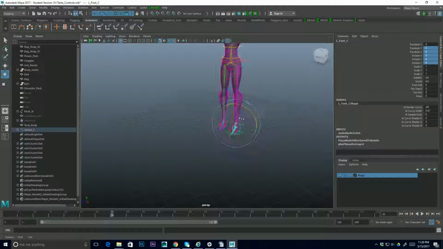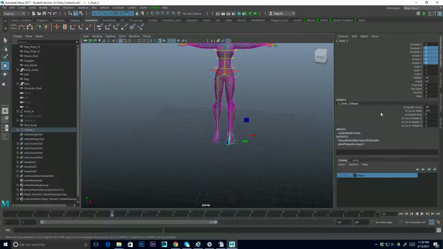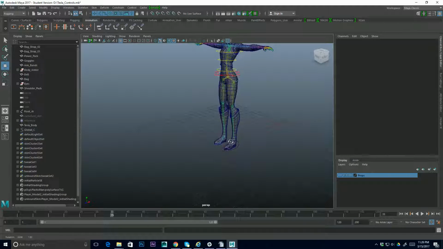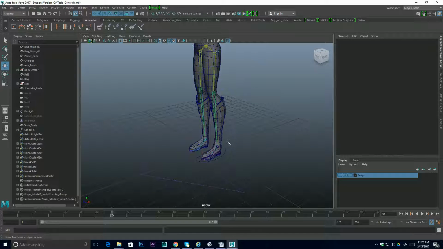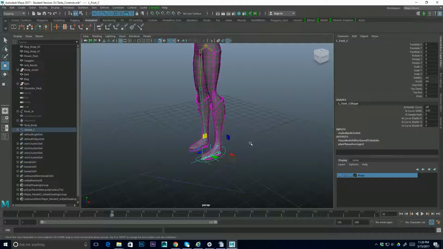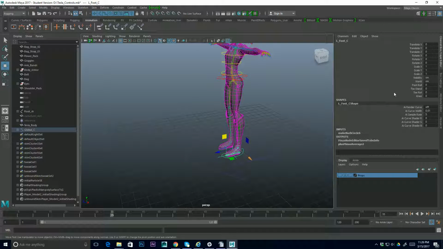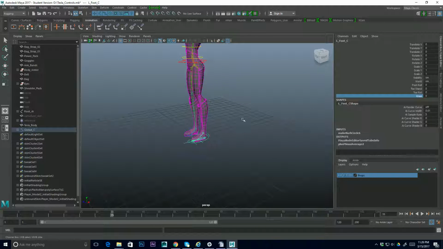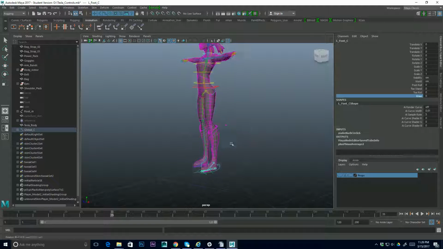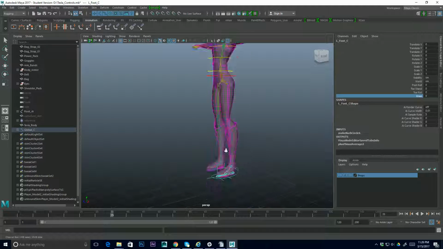constraint. So, yeah, there you have it. Really straightforward. Either of those options work well. You can actually even use a pole vector constraint on top of this no-flip knee setup. Either one is fine. So, yeah, I hope that helps. And I hope you can use it and even build on top of it. So good luck, and have fun.